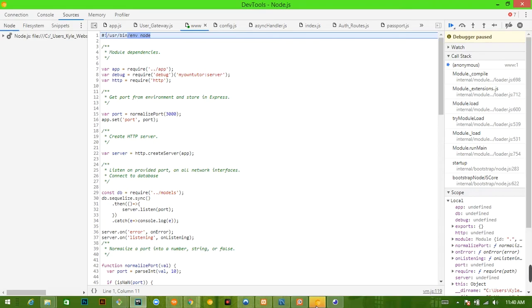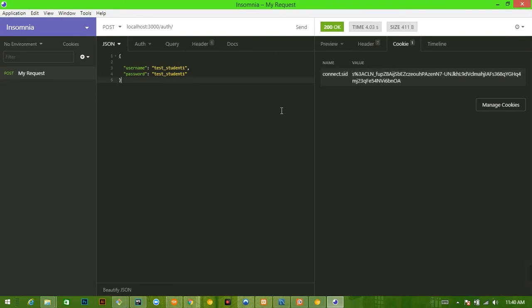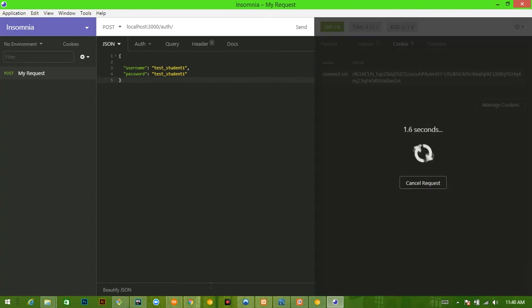Okay, and let's go ahead and click play. We'll let this all run. And I want to show you what will happen now if I try to log in twice. Okay, so let's use Insomnia because I'm actually starting to like this a little bit. It's the black layout. I like the black layout. So Control Enter. We'll send this through.